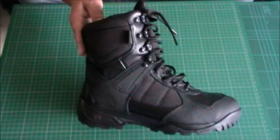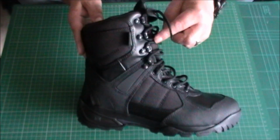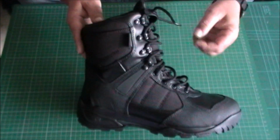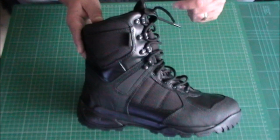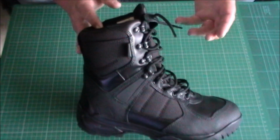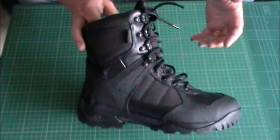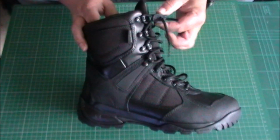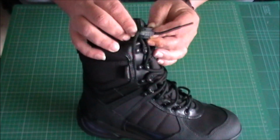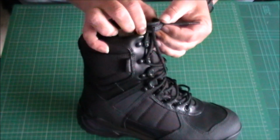Regular width fitting, but the thing is that this is quite rare for me. I have quite a high instep. I can actually have these boots laced right to the very top, slacken the laces off, and still put the boot on and take it off with no problem at all. So if you're in the sort of scenarios where you need to be able to put these on and get them off quickly, obviously they're not side zipped like some of the footwear are, this method of lacing works extremely well. I've thought of so many different uses for these lace grippers, I'm going to call them.